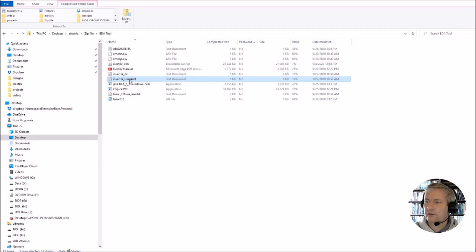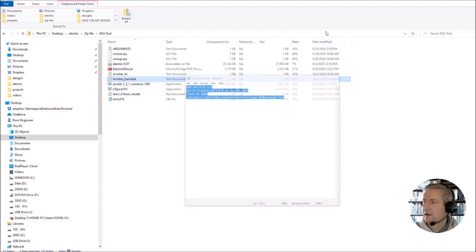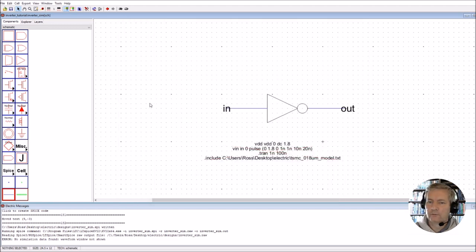If you double click on it, it's just the same as the previous one, but this line here is different because it's going to give us a transient analysis. So again, Control C on this, and Control V. The only difference is that it's now a transient analysis. You can apply that, press OK, and we're ready to run the simulation again.